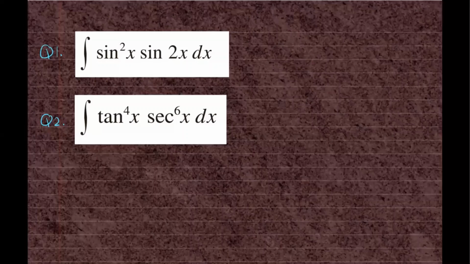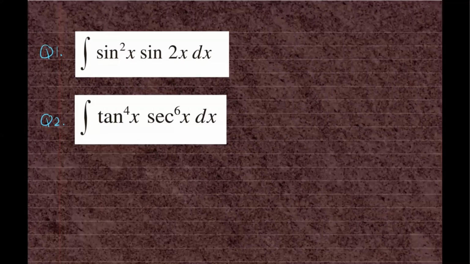Let's go ahead and dive into these two problems. So these are trig integrals. We have some trig functions, sine, tangent, secant, sine 2x, and we want to integrate them. But the useful tool you'll need to apply for this integral would be some identities. So let me show you how we're going to be doing number one.